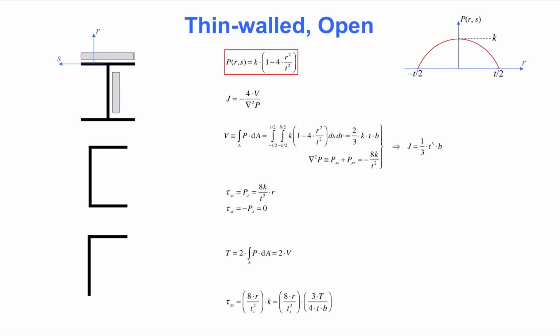Notice on the left-hand side that the cross-sectional coordinate r is defined to always be perpendicular to the longitudinal coordinate, s, which runs along any cross-section part. Also visualized on the left-hand side is the half-cylinder stress function mentioned in the video on Saint Venant torsion. That stress function runs along every part of the cross-section and is quite simply a choice we have made, leaving us with a stress function that gives good results. The mathematical expression for this stress function, which is shown in the top equation, is visualized on the right-hand side.